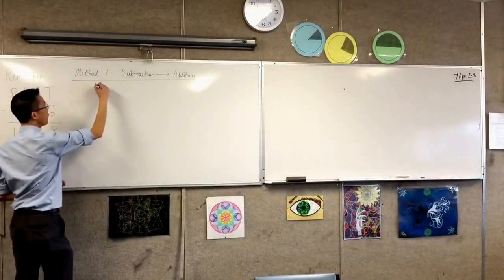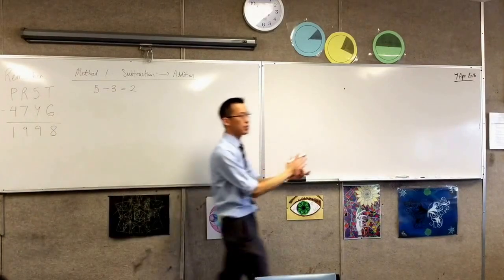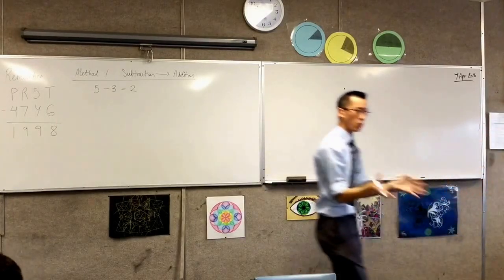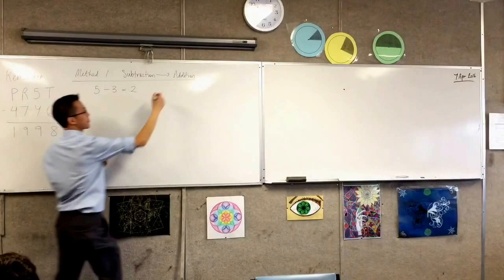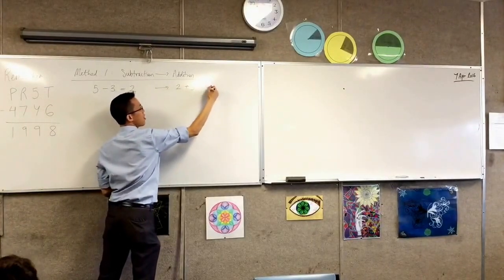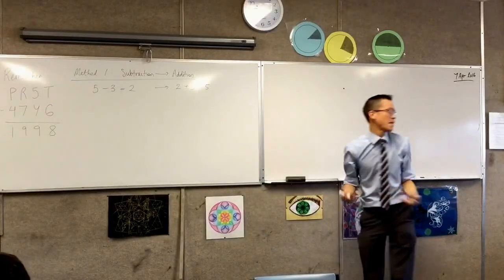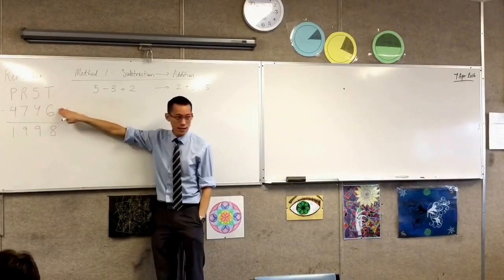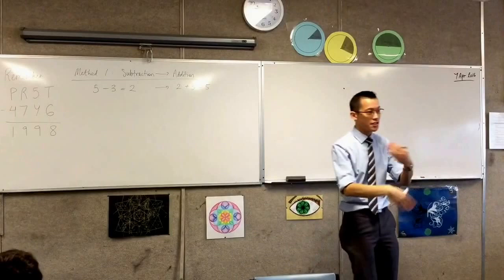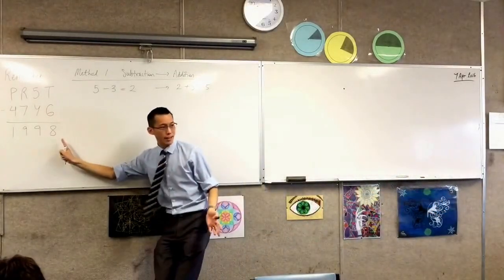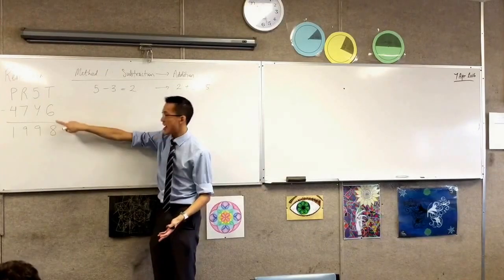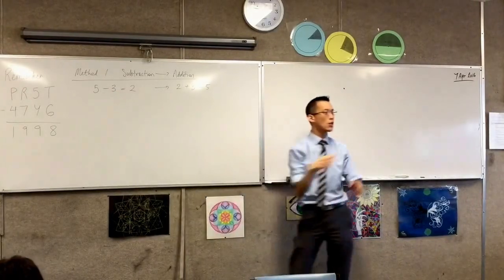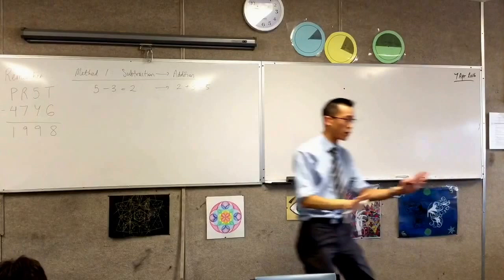Here's what I'd like you to have under this heading of method one. Think about how this works. If I say, for instance, 5 take away 3 equals 2, that's a subtraction, and I can turn it into an equivalent statement that's an addition. What addition statement would go with this one? 2 plus 3 equals 5. Fantastic. So being that these two statements are really kind of in the same family, I can use that to my advantage. The order changes and the operation changes. Does that make sense? Are you following so far?